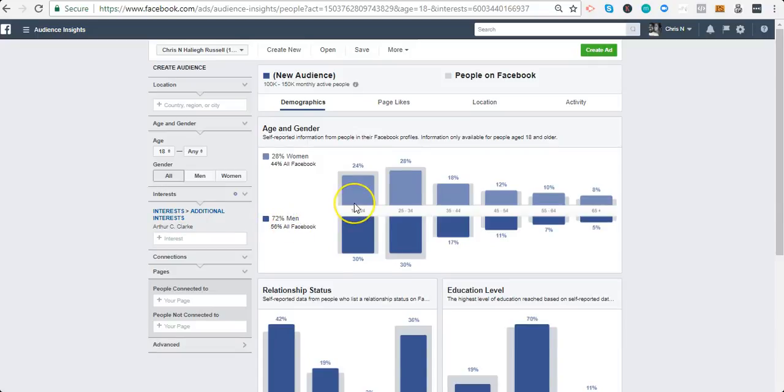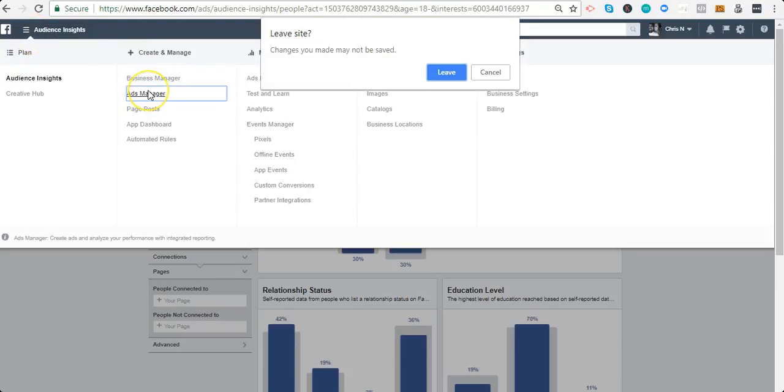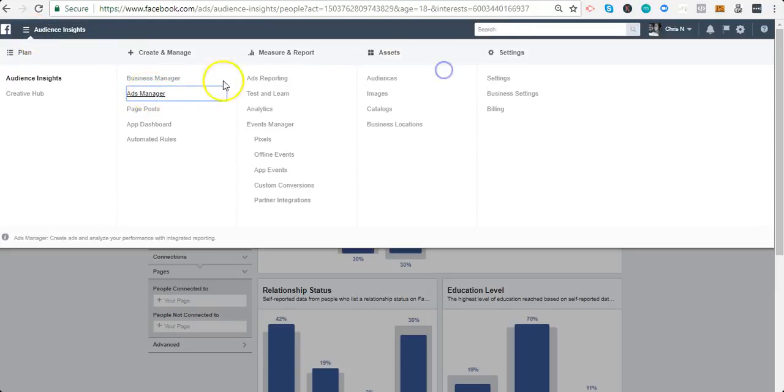So this just gives us a ton of power to be able to find our audience and know everything about them that we could possibly need to create ads, right? From here, what we would do is take this data and then go create our Facebook ads. So let's go to our Ads Manager. I'll show you real quick. I won't even spend time on creating an ad. We will just get into the targeting and what we can do in Facebook.